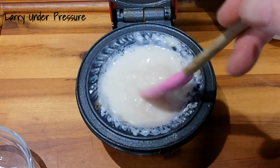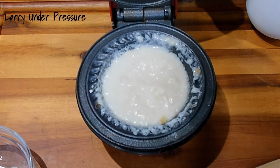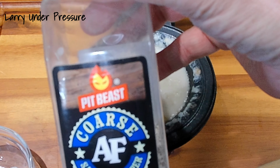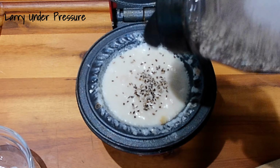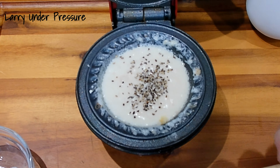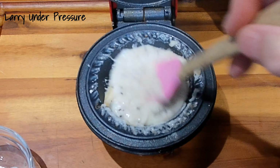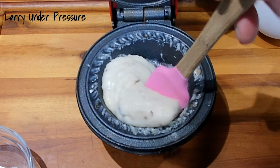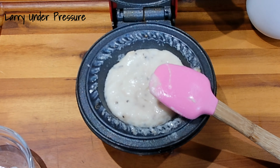It's ready. So the next and last thing I want to do is add salt and pepper. And those of you who watch me very often know that my very favorite go-to is the Pit Beast Coarse AF. I'll leave it to you what the AF stands for. Salt and pepper. I'm going to pour some of that in there. This is pepper gravy, so it's important to have some coarse ground pepper in there. At least to me it is. Look how good. I'm going to unplug the Dash and then we'll dish it up.